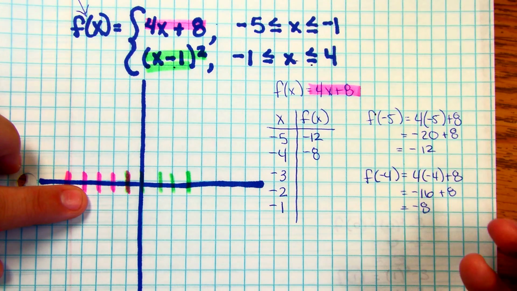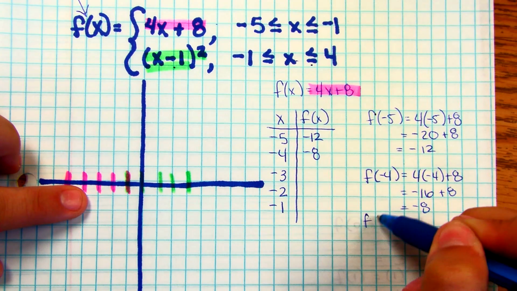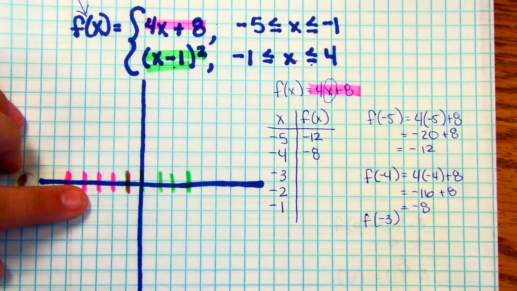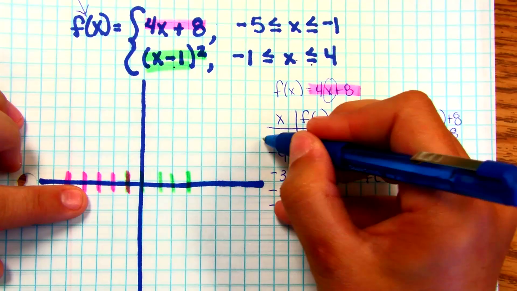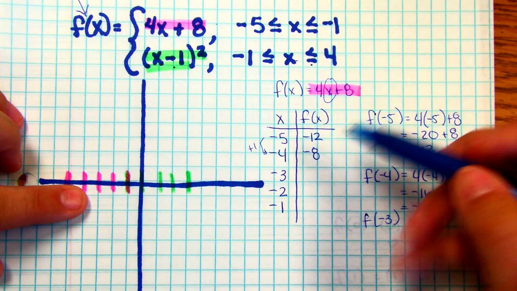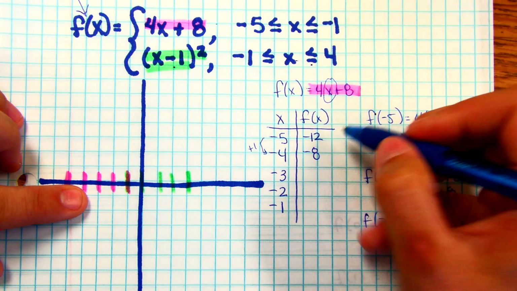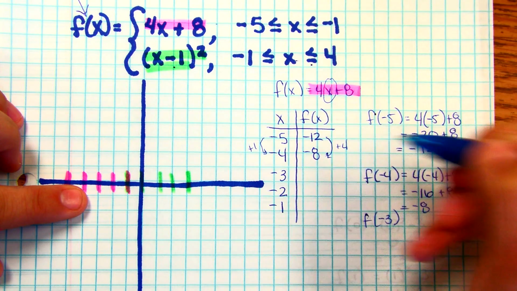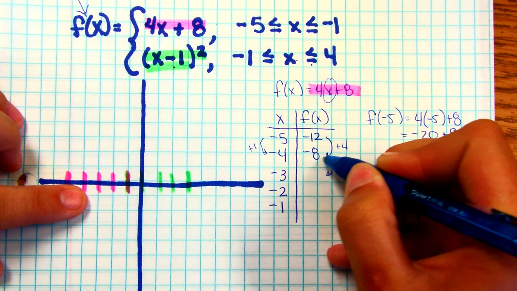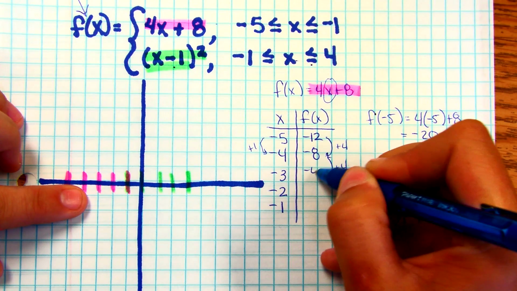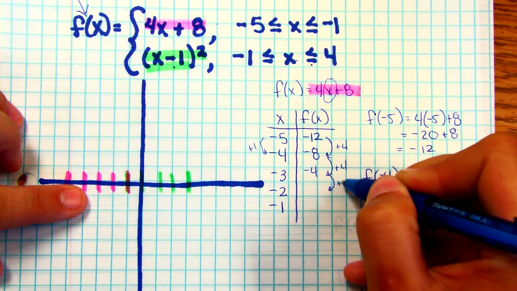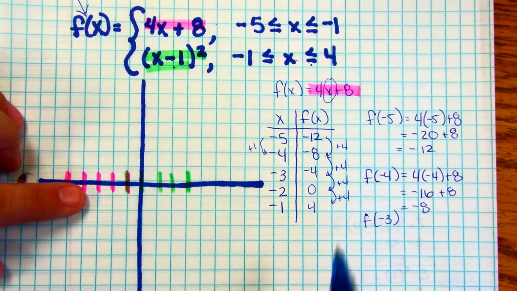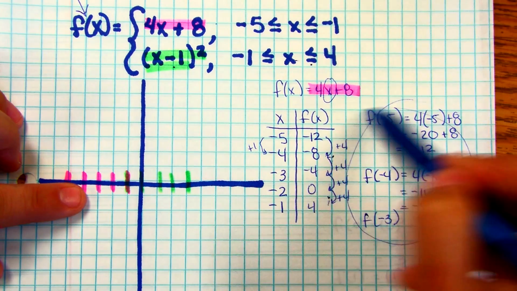At this point, you can continue to evaluate. However, I notice that this is a linear function, so I'm going to find the pattern and complete the table. So I'm adding 1 every time, so +1, +1, +1. And here, -12 plus 4 is -8. So my pattern is I'm adding 4, so -8 plus 4 is -4. -4 plus 4 is 0, and 0 plus 4 is 4. If you don't feel comfortable doing this, you can continue to do this work.